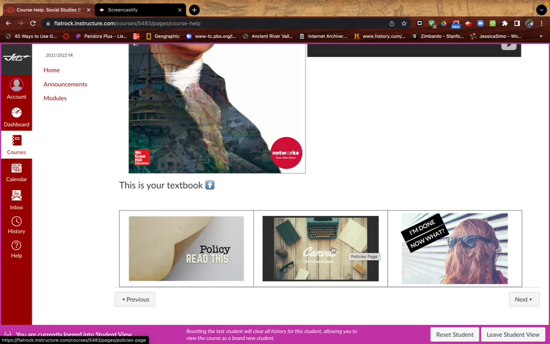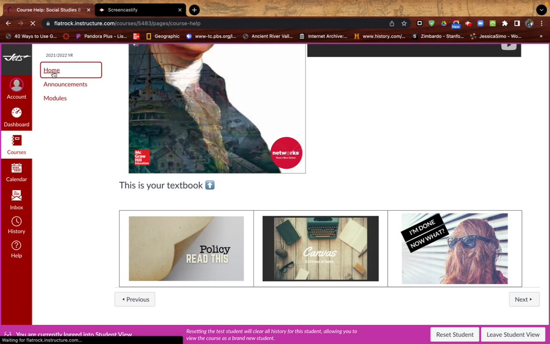Canvas, a link to what you need to have turned on and not turned on so you get the information that you need and you're not caught off guard by not getting a notification. And then what happens if you get finished with a classwork assignment. I have got a link there to some different things you're allowed to do and how to access extra credit as well in my courses.